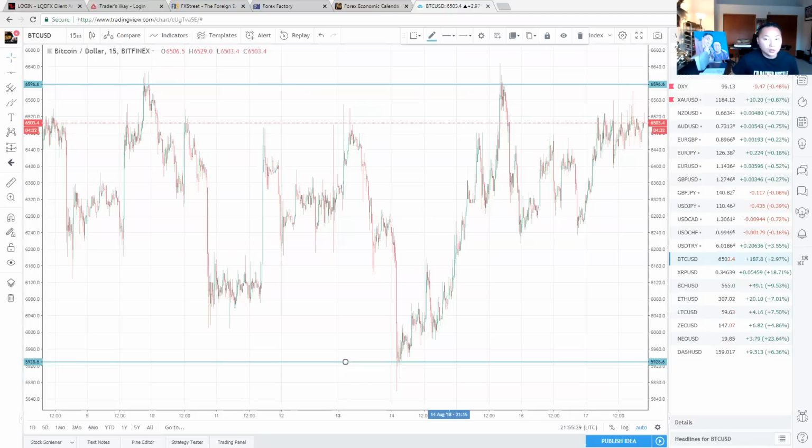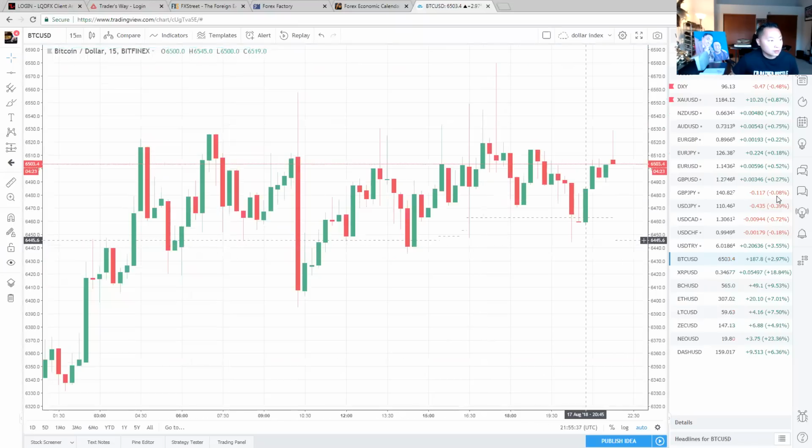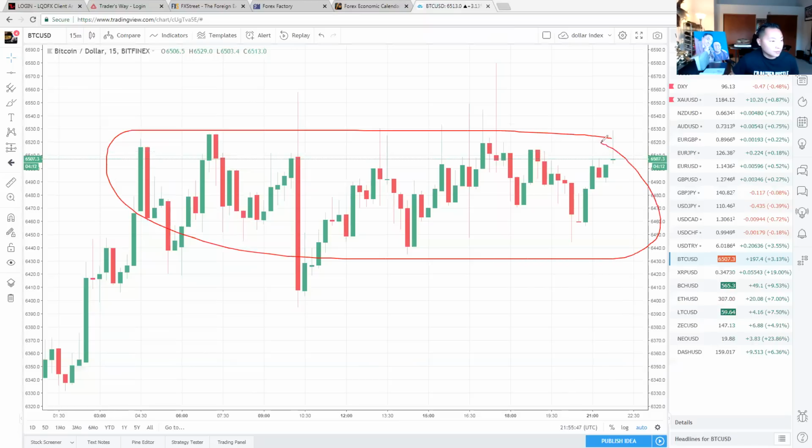But it gets a little too confusing by looking at this. That's why you want to look at a clear picture. And notice that we're at a very, very strong consolidation right now. So your initial targets right now are whether it's going to target 6,600 and close above, or whether it's going to target 6,400. You want to narrow things down, especially when it's been consolidating for the past 12 hours.